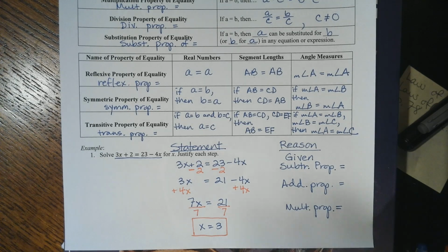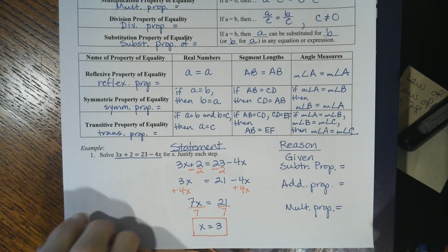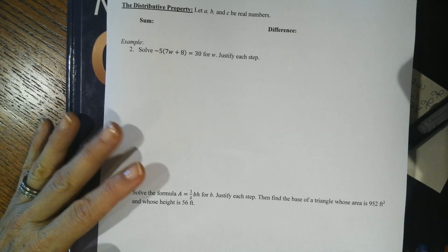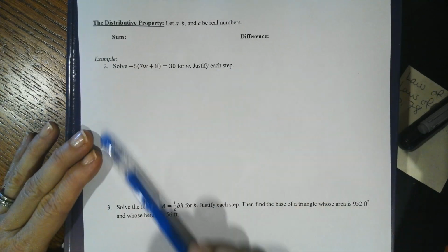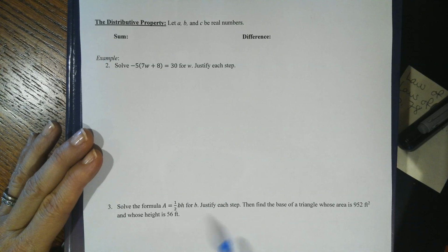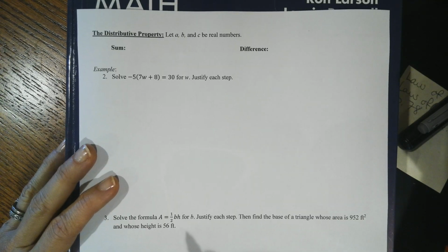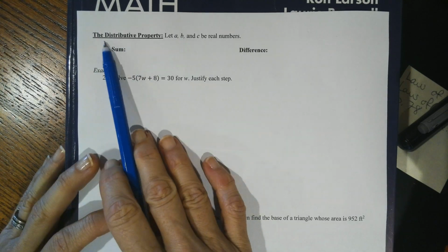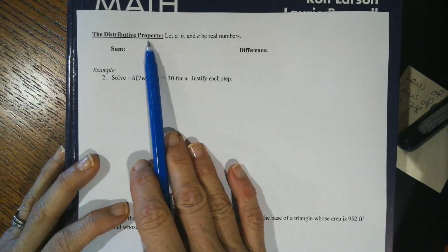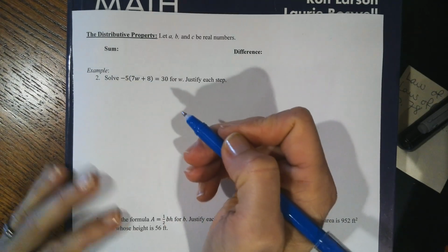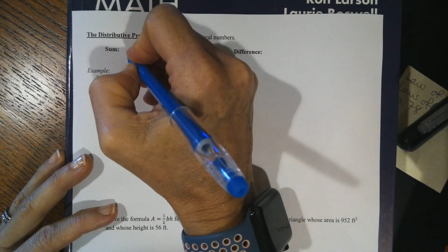So now let's turn the paper over. If you didn't finish where I'm at now, just pause it and write till the end. I am going to expect you to get to this next part before we get to class tomorrow. So we're going to do 2 and 3 together under the doc cam when you get to class tomorrow. But for the meantime, I just wanted you to write down the distributive property. This is one more property that is in the book that we didn't put in the first part. It's on a different page.